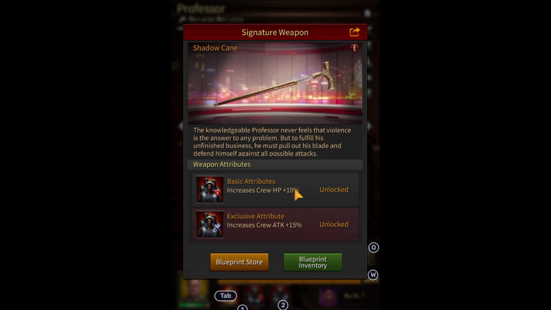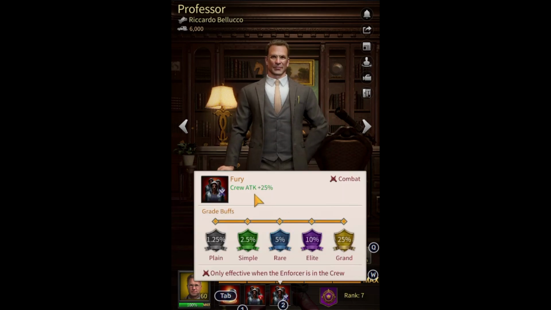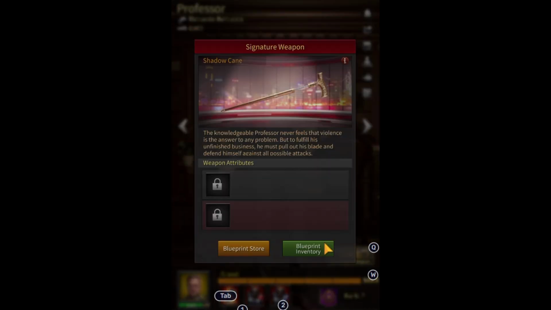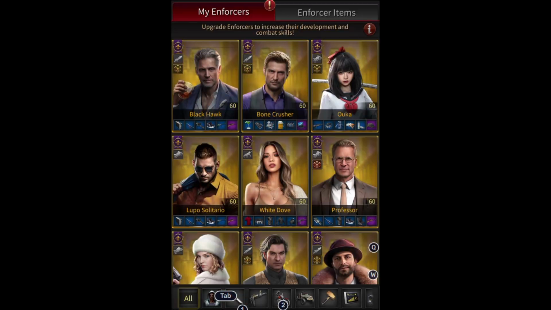Now, if you think about it, guys, this is 10% and 15%, right? For HP and crew attack. Now, for the regular additional buffs, it's already 25. So with the 25, you get another 10%. So that's 35. And then the crew attack is 25 plus another 15, so that gives you 40%. So now you actually have 35% on crew HP and 40% on crew attack. That actually is higher than a lot of your other enforcers.